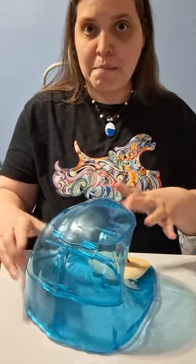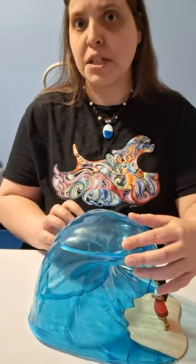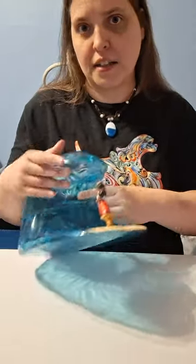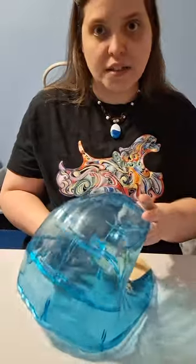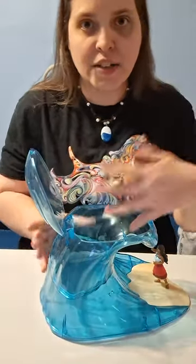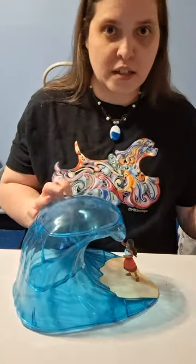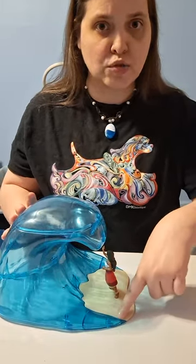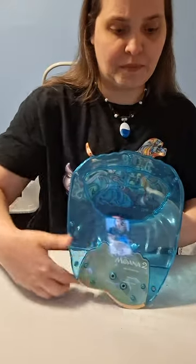And if you're planning to use it for popcorn, my advice is to wash it right afterwards, because not only does butter leak from this part because of the design, butter actually gets trapped within the circle part of it. And the way to make it real easy to wash, without having to stick your hand in here and try to get it all out, especially with the butter and popcorn that gets trapped in the corner, is to unscrew the bottom.